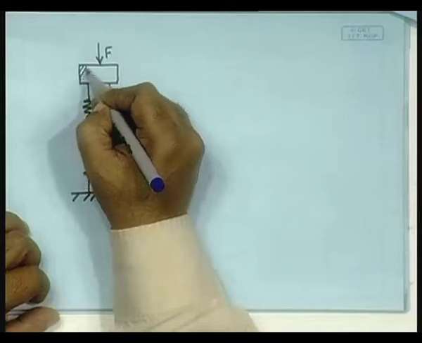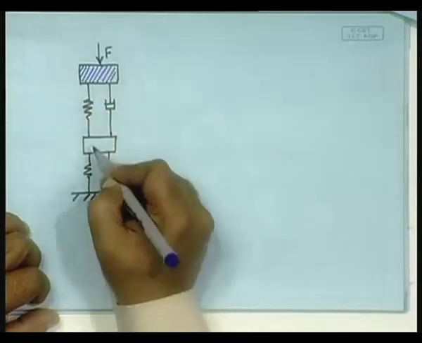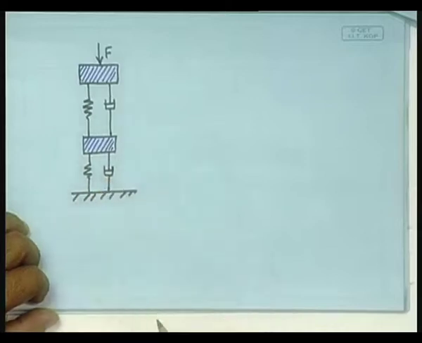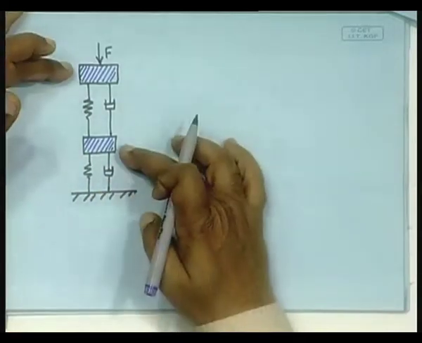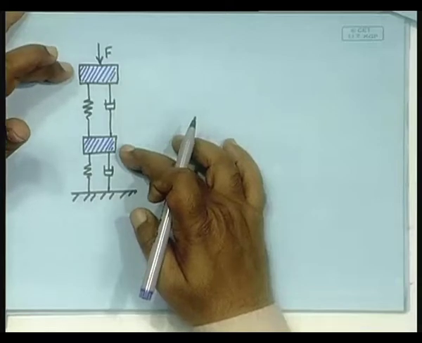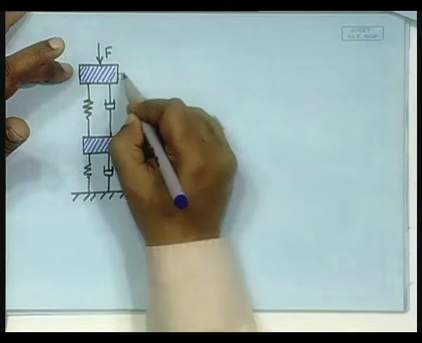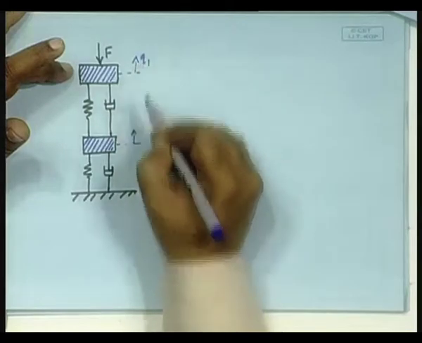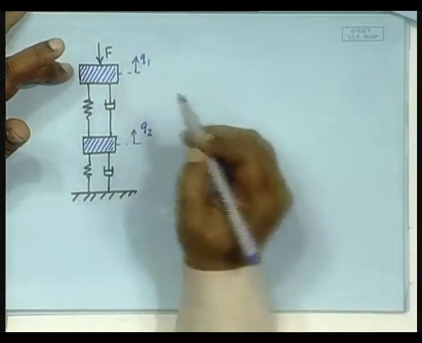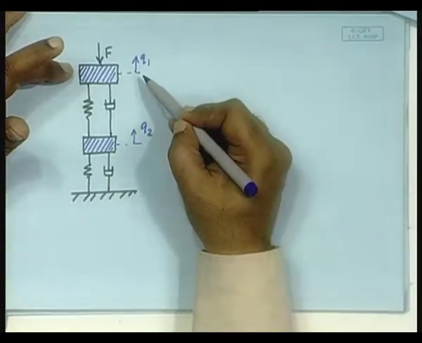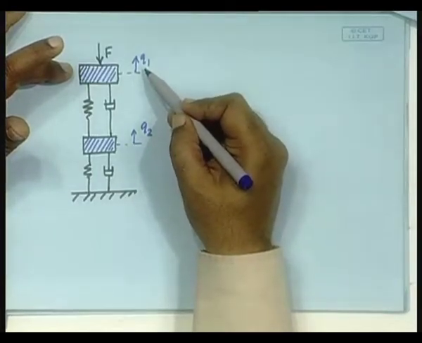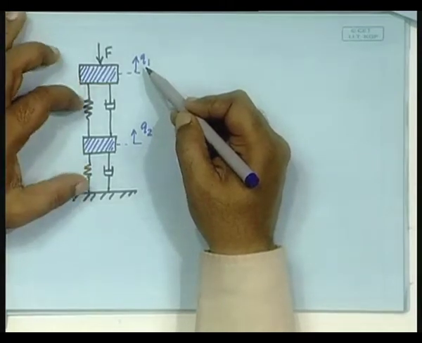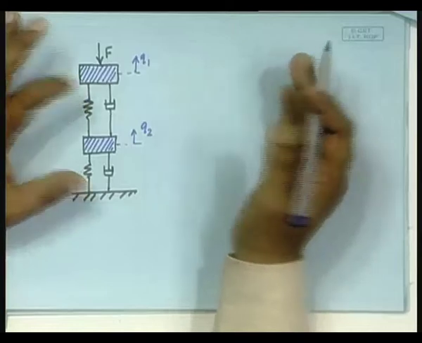Do this first, you will need to define the coordinates. How will you define the coordinates? Position coordinates of these two masses. And if you want to define the position coordinates of these two masses, you have to specify what is their 0. So, you cannot simply say that here is my position and then this is say q1 and this is say q2. Yes, you can say that, but the moment you say, you will have to say where is my 0. Now, let that 0 position be where these two springs are relaxed, no energy stored in the springs.